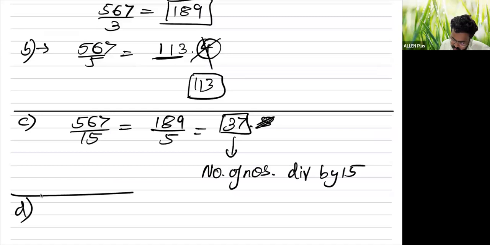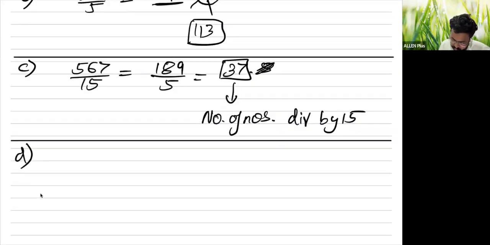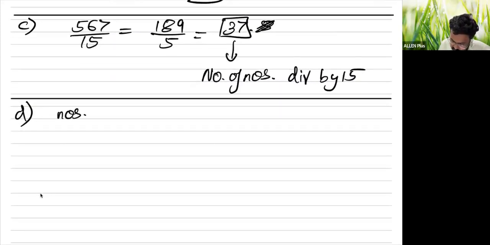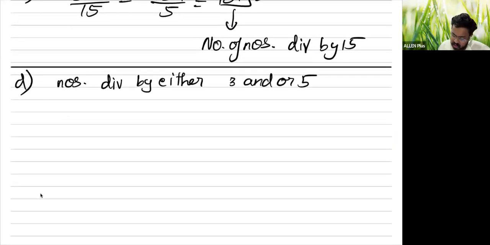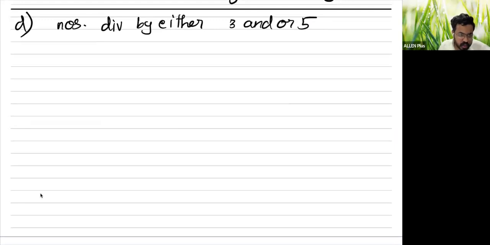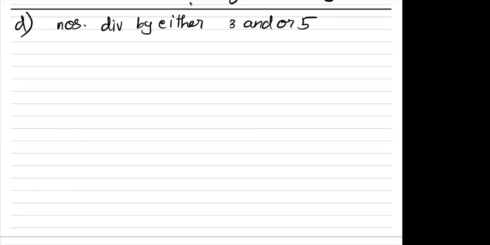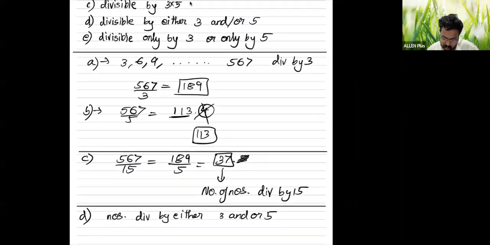The interesting questions are D and E. Numbers divisible by either 3 and/or 5. Okay, the way to do this is, some of you can keep trying this question. Tuba, correct answer. Pranmay, correct. Tuba, E part is not correct. Try again. So based on these questions, you can try doing the D part.